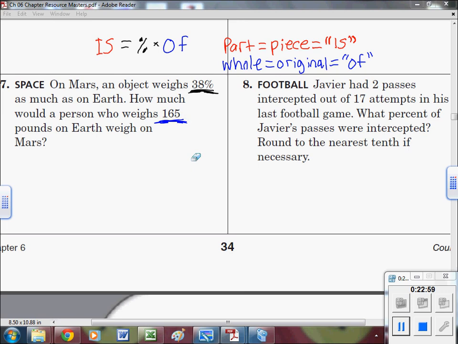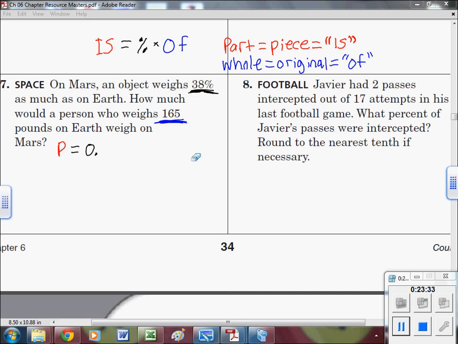Because remember, Mars is smaller than Earth, so you have less gravity on Mars. So you weigh less, because how much you weigh is always in relation to how much gravity. Anyways, if we now are looking for what's missing, oh, the is number. The weight on Mars, so we're looking for the is number. That's what we're missing. So let's write our equation. Is also known as the part or the portion, so we're going to put a P there. So if you think you got it from here, now I've helped you identify them. If you couldn't do it before, hit pause and see if you can do it on your own.